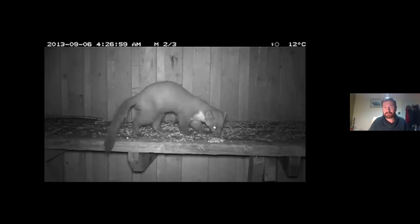Now, when I first went to Ardnamurchan back in 2013, shortly after I joined Naturetrek, the tour was in its infancy. We'd run it a couple of times, but we were just piecing it together a little bit. We wanted to figure out the status of pine marten, how many were coming in, and how we could get good views of them. So I set up the camera trap looking at the bird table, and we realized there were three animals coming in each night.